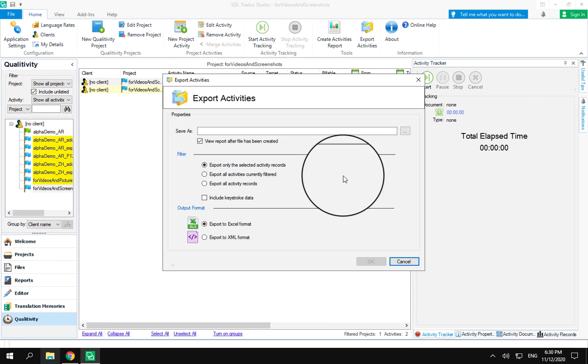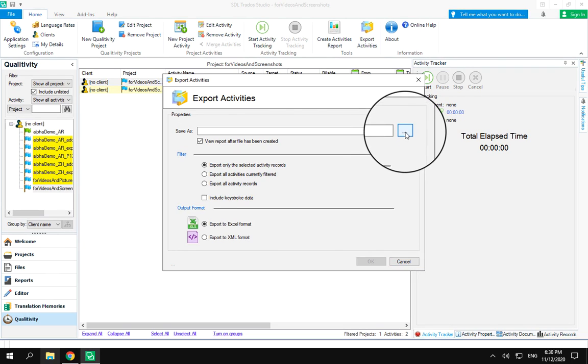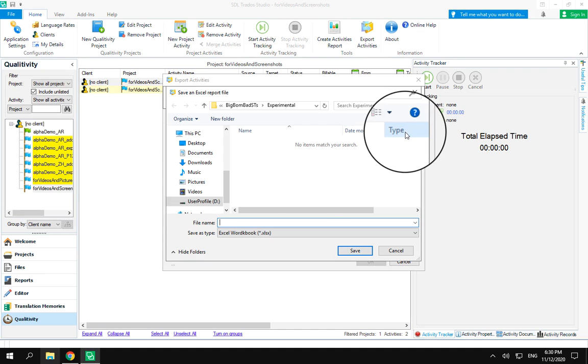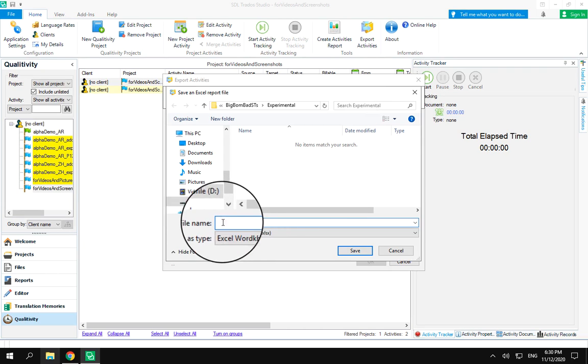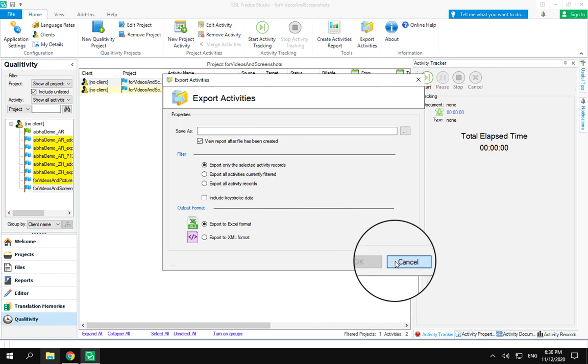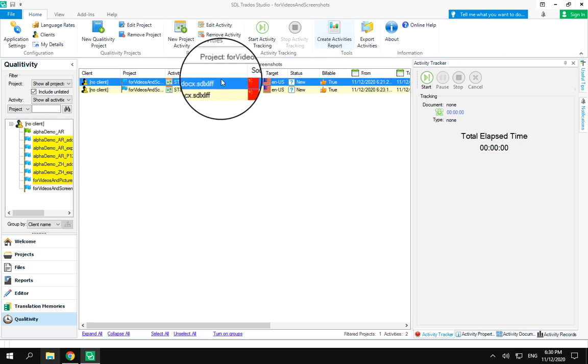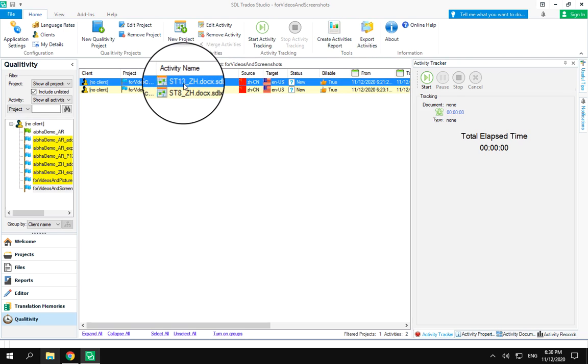You go up to Export Activities here, and this is what you need to make sure conforms to a very specific naming convention. We click that button on the right with the three dots, and for the naming convention, you want your participant number. Let's say mine is participant 12, and, you know what, I can't remember what text this was, so I'll hit cancel. It's all good. Okay, now I can see it's text 13. It's very important that you name it according to this text number.